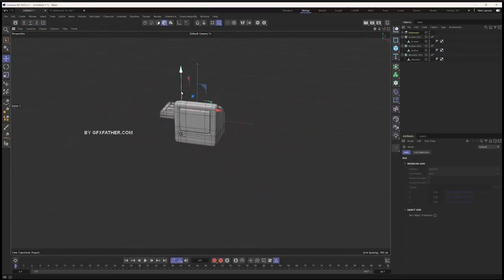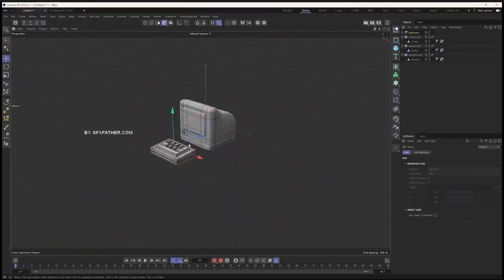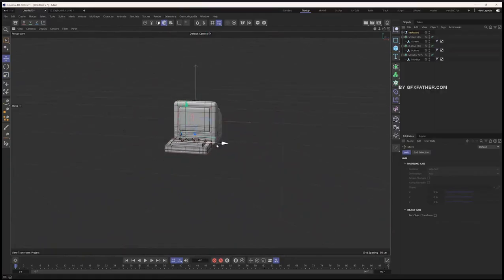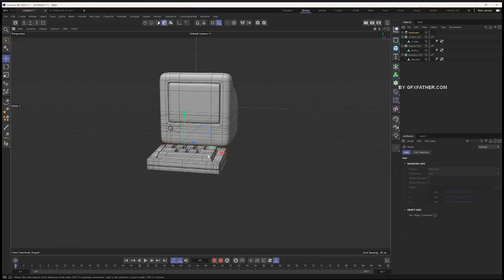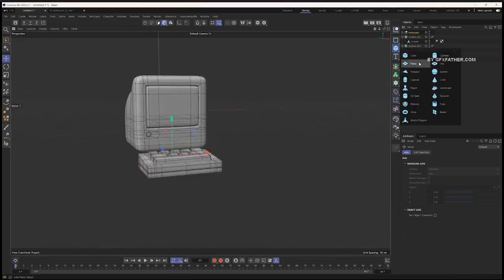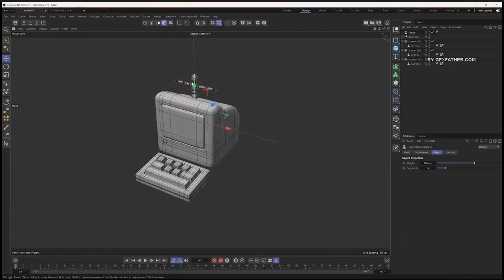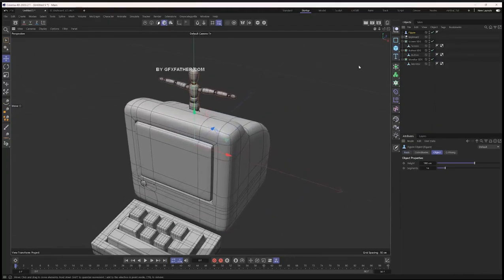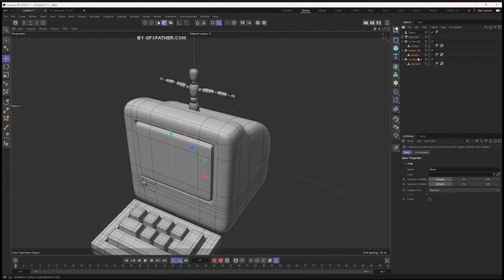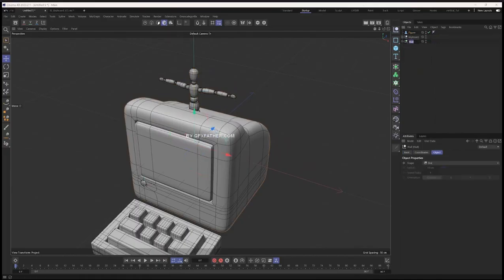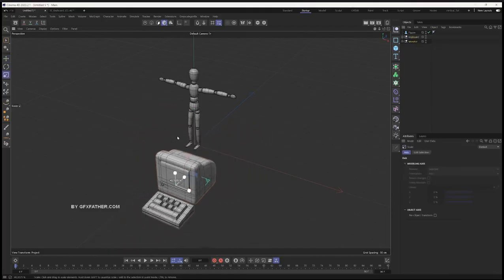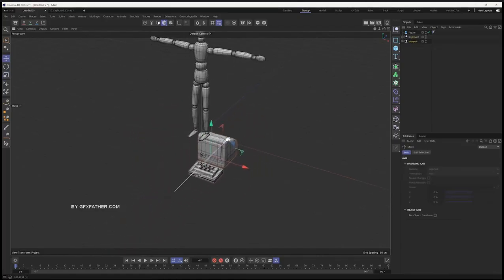Let's scale this down. And remember, you always want to build and model things to scale. So what we'll do at this point is bring a scale object in here. Remember Bob the figure guy? You can see that this is the 6-foot human being, and this is a giant monitor and a giant keyboard, right? So let's select all of these monitor objects, Alt or Option G to group these together, and name this monitor. We're going to select both the keyboard and the monitor and shrink this down to real world size.